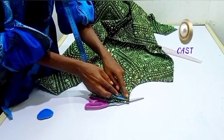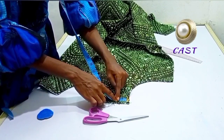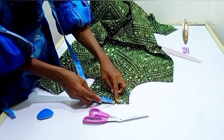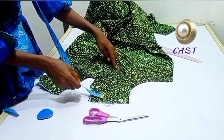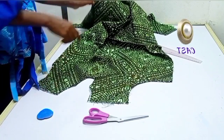Now from the armhole, I'll be coming in by say 1.5 inches, and I'll just draw a line like that. So measuring 1.5 inches from here, that means the width I'll be having is about 3.5. So I've just measured the 3.5 round like this. That's going to guide me on where I'm going to attach my ruffles.